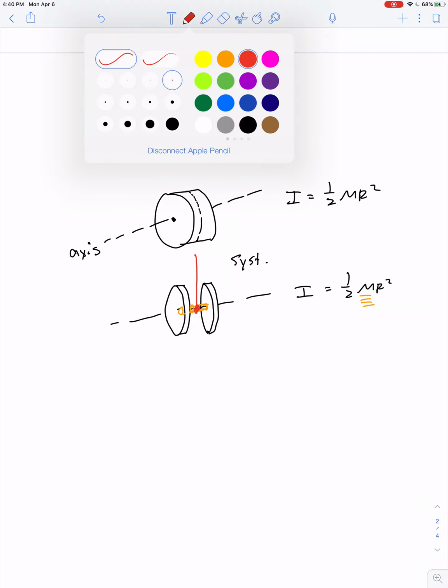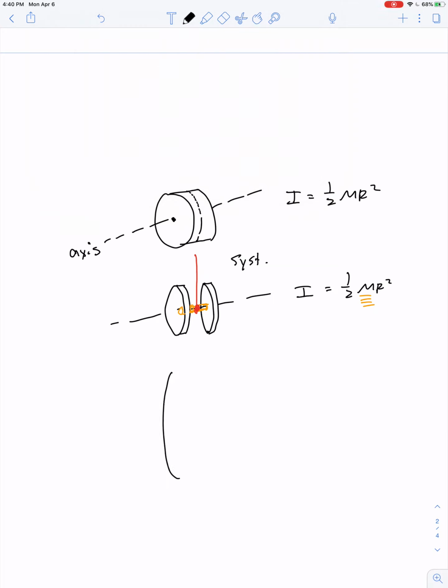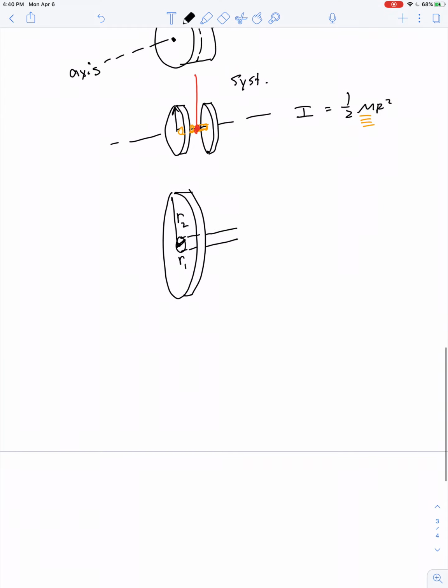Now if we look at this a bit magnified, we've got maybe r2 is the radius of the big piece of the yo-yo, and then it's got this spool, and we'll say it has a radius of r1. So let's use the approach that net torque equals I alpha and see if we can figure out what the acceleration of a proper yo-yo is.